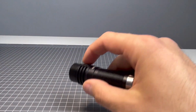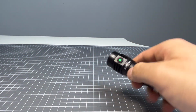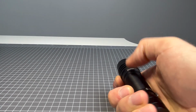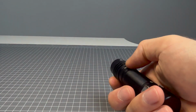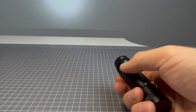Okay, so let's just give you guys some beam shots now. So 1, 2, 3, 4 unlocks it. Oh, I forgot to say actually, you can access strobe from on or off. So from off, 1, 2, 3 gives you strobe. How cool is that? 1800 lumens of strobe. And also from on, turn it on, 1, 2, 3, also gives you strobe. So that's really cool as well.